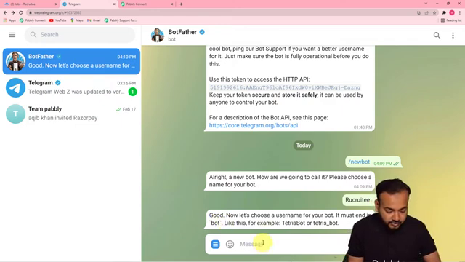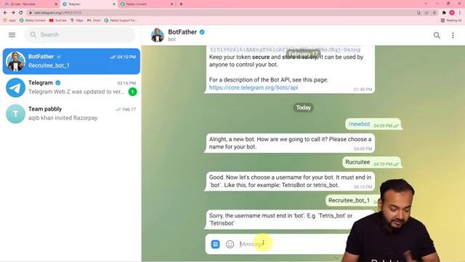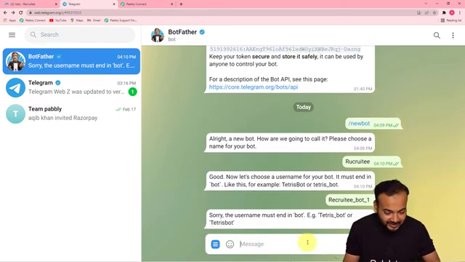Okay, so I'm giving the username as Recruitee_bot_1. Sorry, I have given the wrong name. The bot should be in the last part. So I'm giving the name again, Recruitee_1_bot.